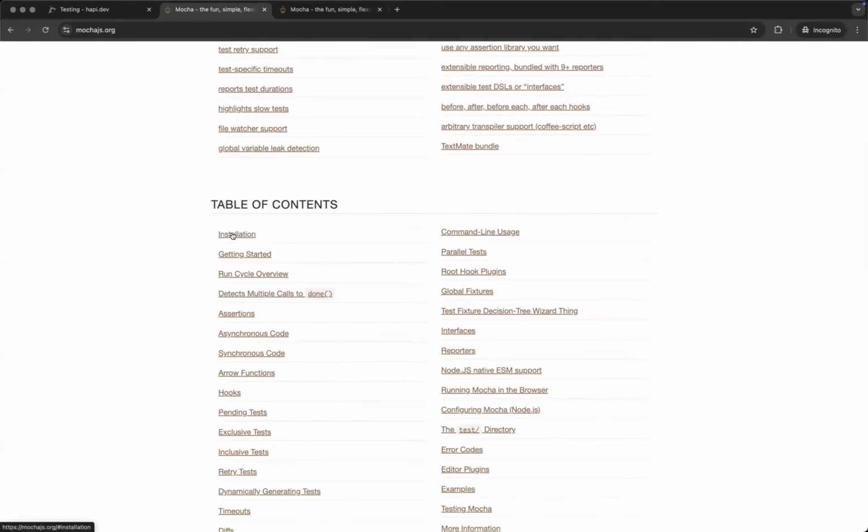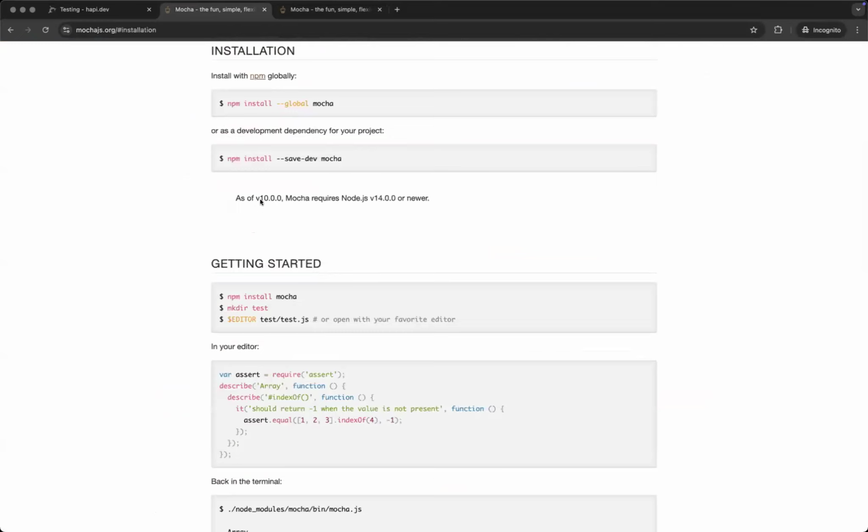So let's say we start with the installation. If you see the global, that means once you install Node.js, we always have a global node modules folder. Sometimes you can have dash global or dash dash global, it's okay. And then mainly we need to install Mocha. Okay, so right now we start with the example.